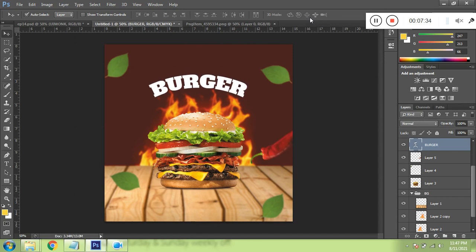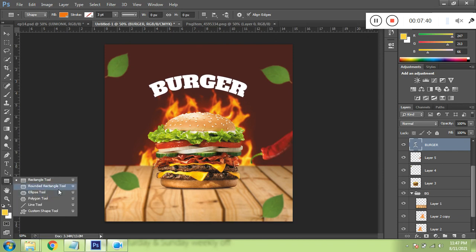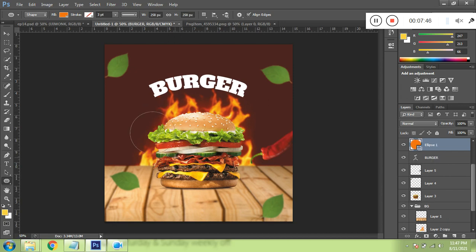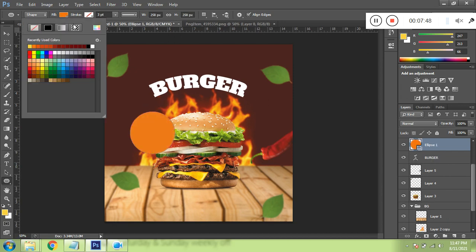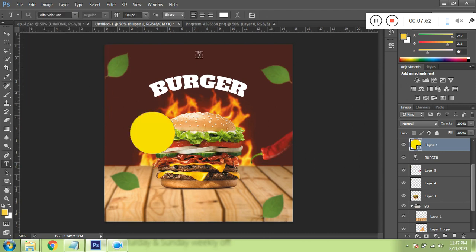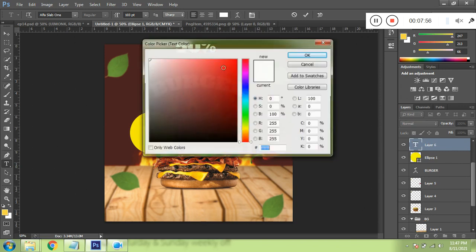So almost done. Now get into the shape, press U, select the ellipse, press alt shift, just shift and drag, and fill the color whichever is convenient for you. Type T, give 50% and convert this to black.